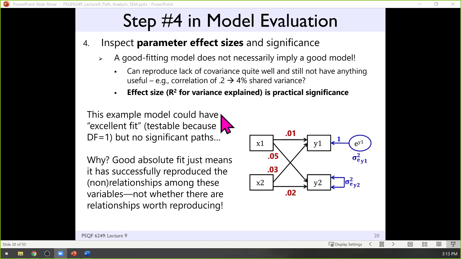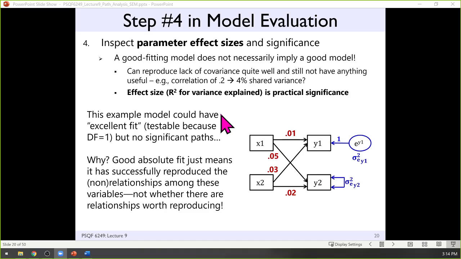What you worried about in regression was effect size. You worried about R square, you worried about the individual slopes of predictors and stuff like that. That's still true. So if someone brought me this model that has no significant relationships and they're like, but it fits, I'd be like, well, that's not worth keeping. It's like if you go to the dollar store and you're like, I found these pants and they're only $1, but they're hideous. Don't keep them. Just because you can have it doesn't mean it's worth anything. Fit is not the end of the story.